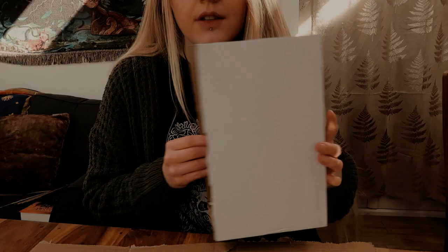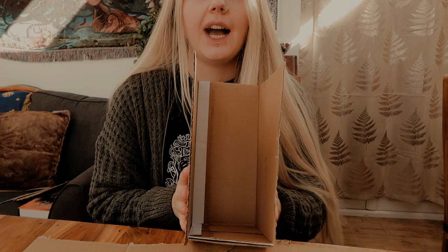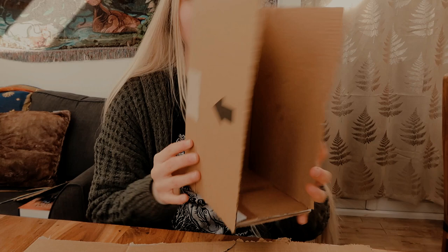So as I was saying, it's not going to be the prettiest or the neatest, but obviously it's going to be all painted and covered. This is the current situation, so I've just cut a little flap so that I can decorate it more easily, and then I'll stick it together at the end. Obviously it's not the prettiest thing ever around the sides, but no problem. And this is where we're at the moment.